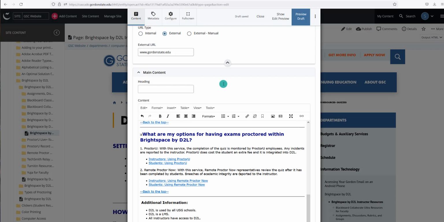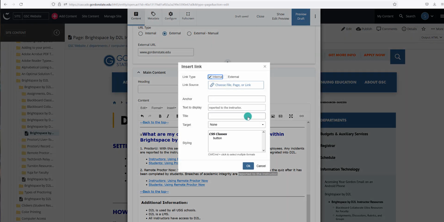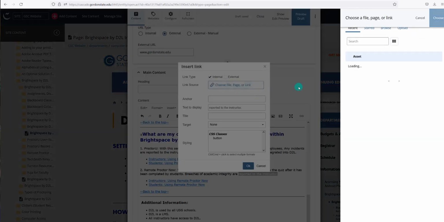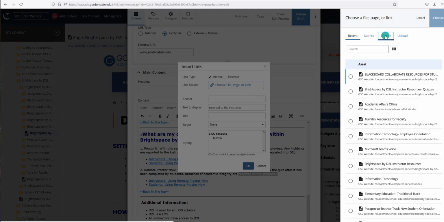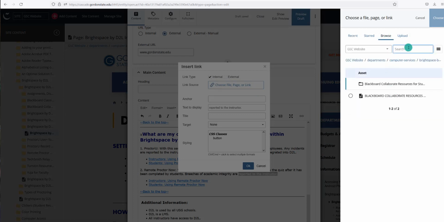For creating a new web link, you'll do something very similar. You'll just type in the text that needs to be created into a link, and then you'll highlight it, choose this button, insert or edit a link, and then you would do the same thing, especially if it's an internal file. You'll choose, and then you can browse the site and look for something there.